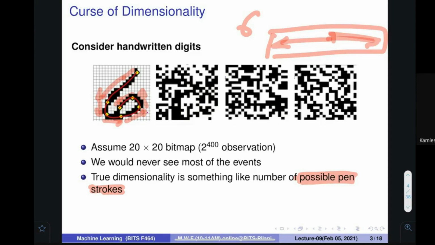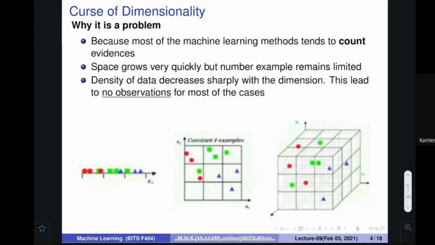The true dimensionality of the data is actually very low, but we represent the data in a very high dimensional space. So why is it a problem? Why is it a problem to have the data in the high dimensional space? So one thing that till now we have understood is that the data that we have most of the time has high dimension. Is it clear to everybody? Okay. Now we are going to talk about why it is a problem.